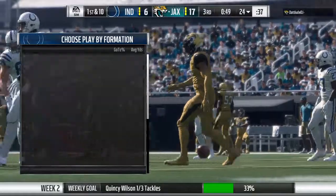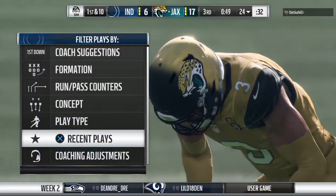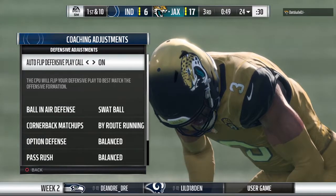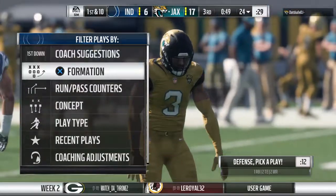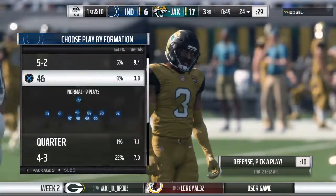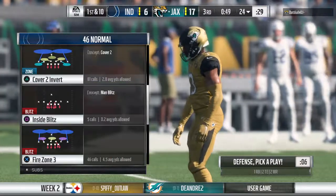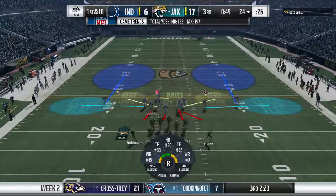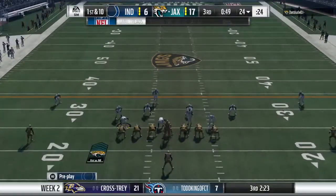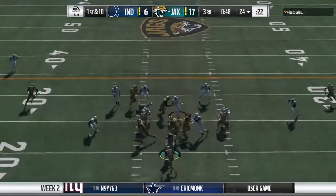The Jags offense now gets set and heads back onto the field. And they're coming off a 3-and-out, my friend. I think they've got to look at that play sheet and go to a spot that they haven't gone before. Time to shake things up a little bit to try and get this offense moving. Okay, so how do you do that? How do you shake things up? You look at what you've called before, realize it hasn't worked, so go to something else, and maybe you try and find one of those special plays from one of your better players, and maybe try and hit something big and get things going in the excitement area.